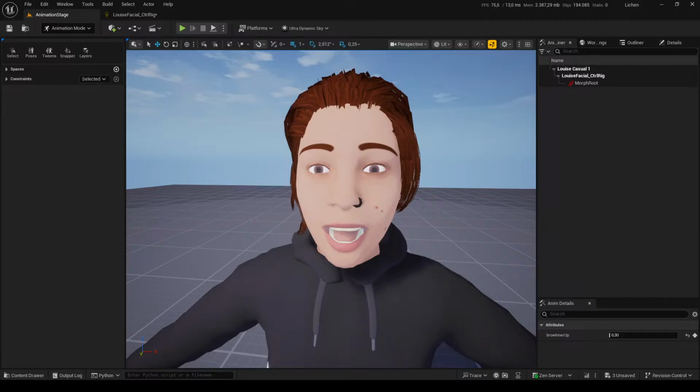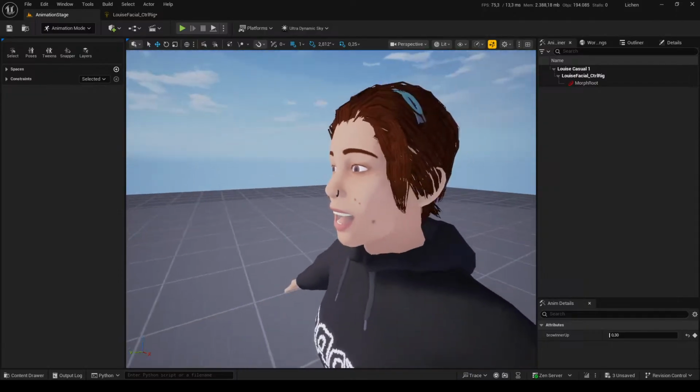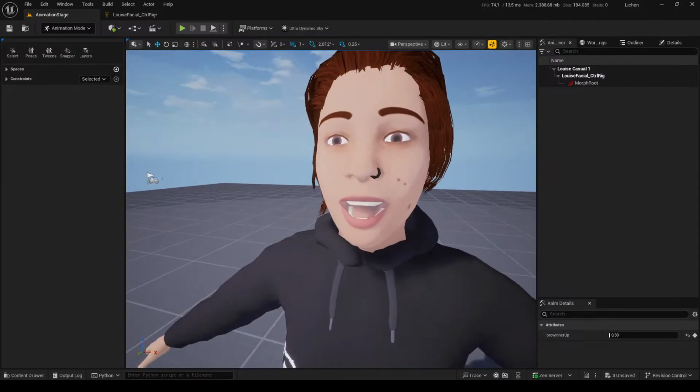And also a little bit more of the cheek squint. Same amount. Yeah, I think that's good.